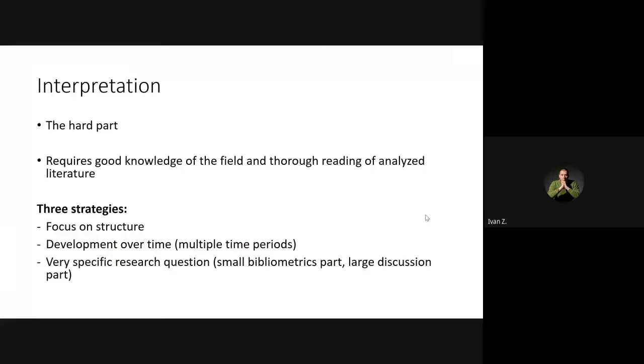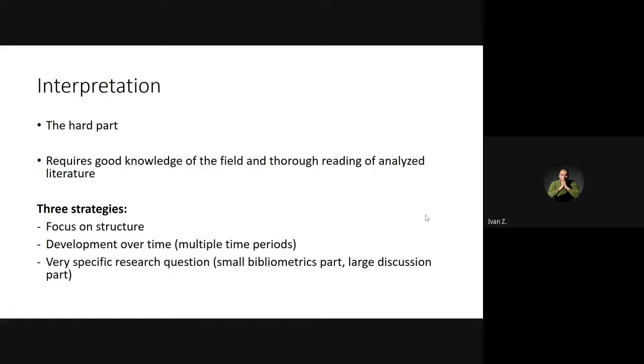And a final step here is the interpretation. I'd say interpretation is actually the hard part, because it is very easy to do some kind of descriptive bibliometric analysis, and when you get more technical knowledge, you can do it very quickly. And some journals actually publish it, right? But if you go to the higher journals, you have to interpret it. It still means reading the literature and interpreting what the connections between various clusters mean for the future. Most reviews have to be focused on the future, not the past.